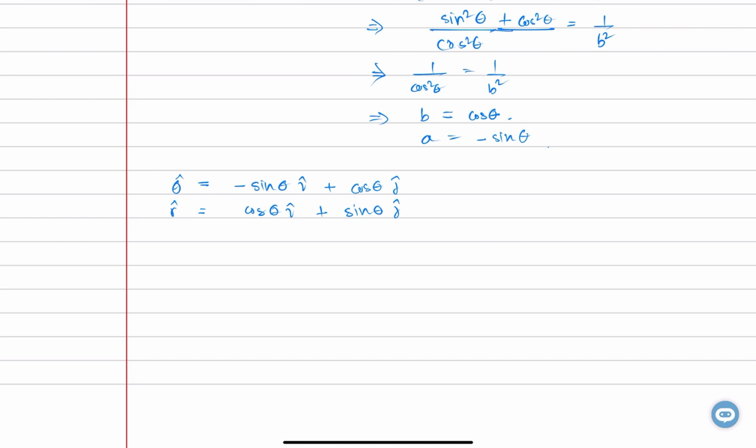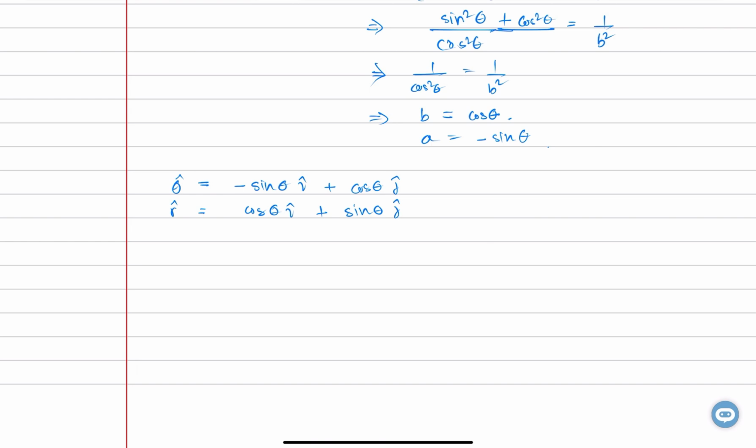Even though we do not need theta cap to describe position, theta cap is still quite important in some other ways. In the sense that when we are describing motion, using polar coordinates we will be able to separate it in the direction of the position and a direction that is perpendicular to position. This would be especially important when we deal with something called central forces, which we'll get to probably in the next class, right? So we'll cover that in the next class, and this would be pretty important.